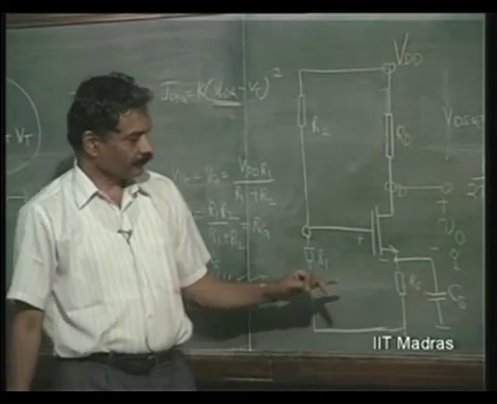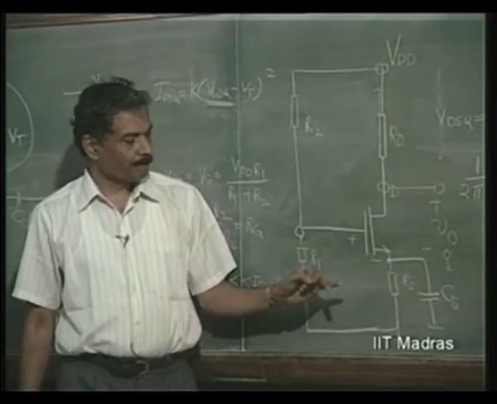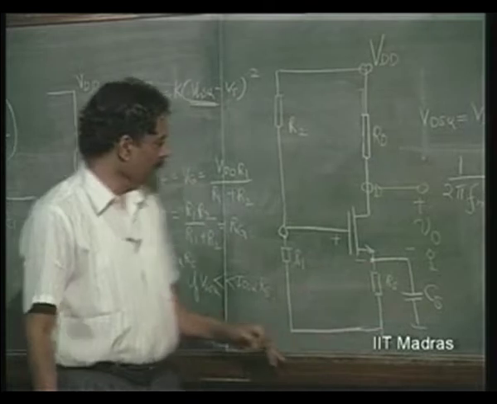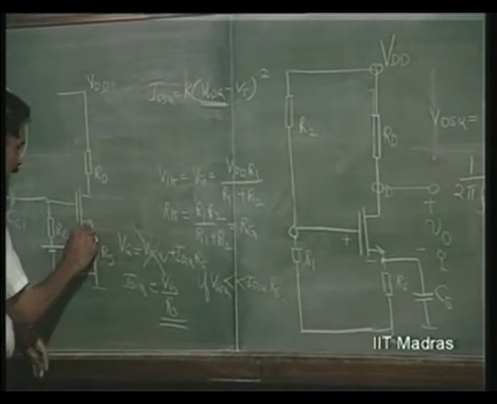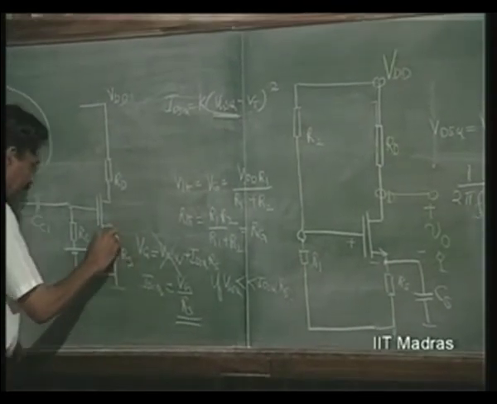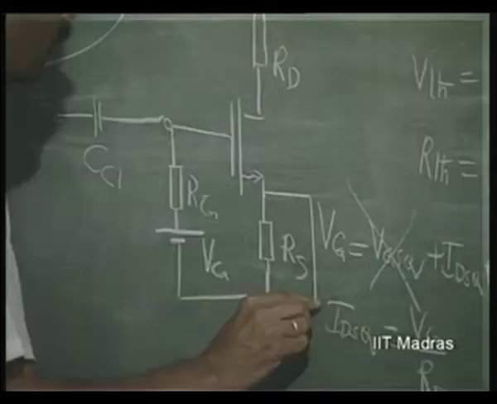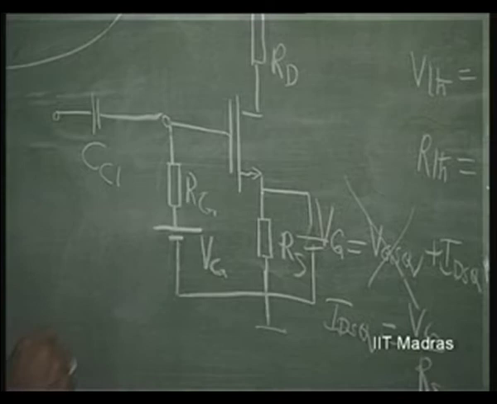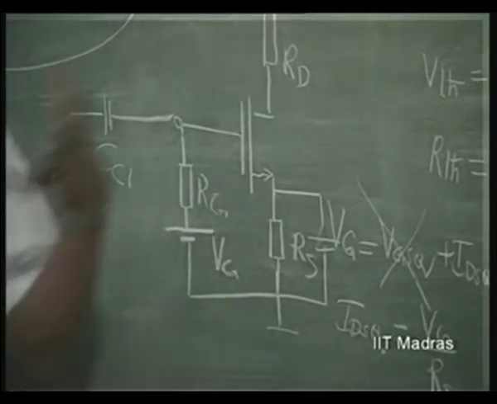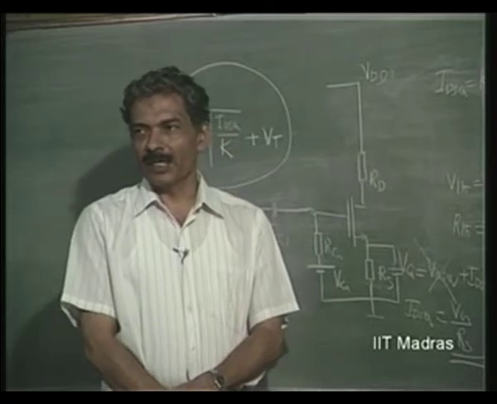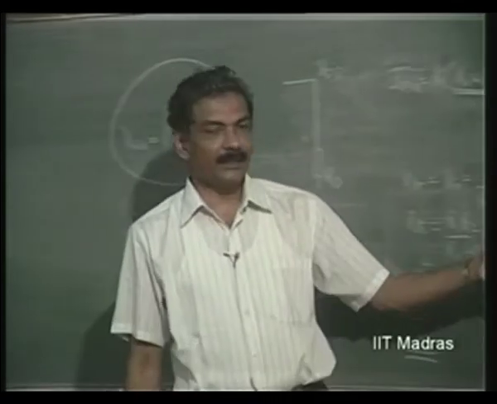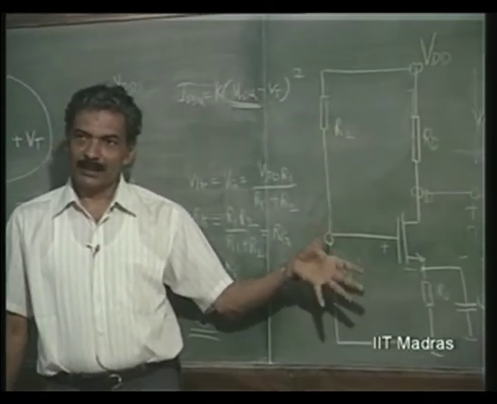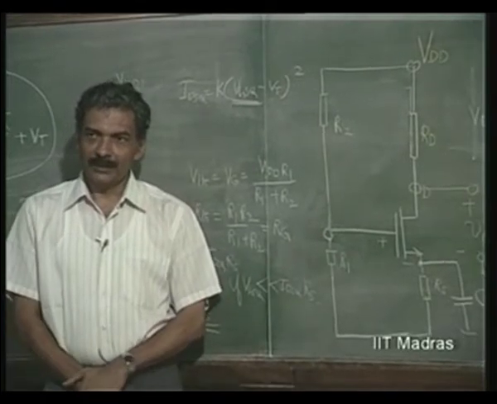But now, if this is a short circuit, then as far as AC is concerned, this is going to be a short circuit here. In the equivalent circuit, this is a short, that is a short. So you get back your common source amplifier. This is only a biasing arrangement in order to bias it at a specific operating current.